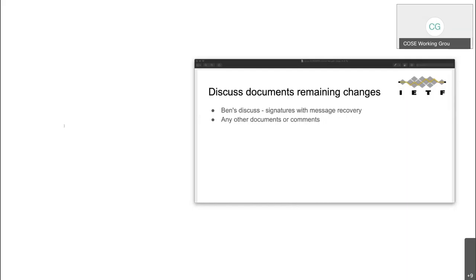I'd like to sit on the counter signature document for longer than 2 weeks, I think, because I want to actually finish doing implementations. And I'm not too sure how much time I do and don't have over the next couple of weeks. I've got one implementation done, but I haven't done that second one. I think that sounds fair. I've heard a couple of people talk about wanting to discuss the charter next week. Are there any objections to that? And then we hold off on counter signatures for a little while.